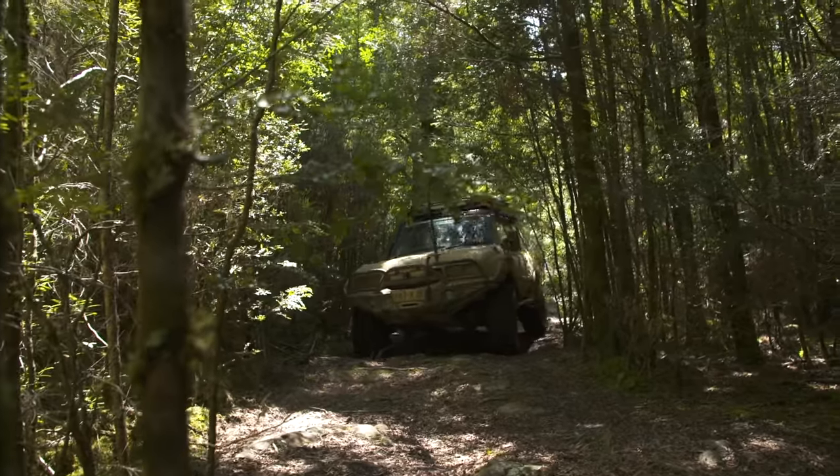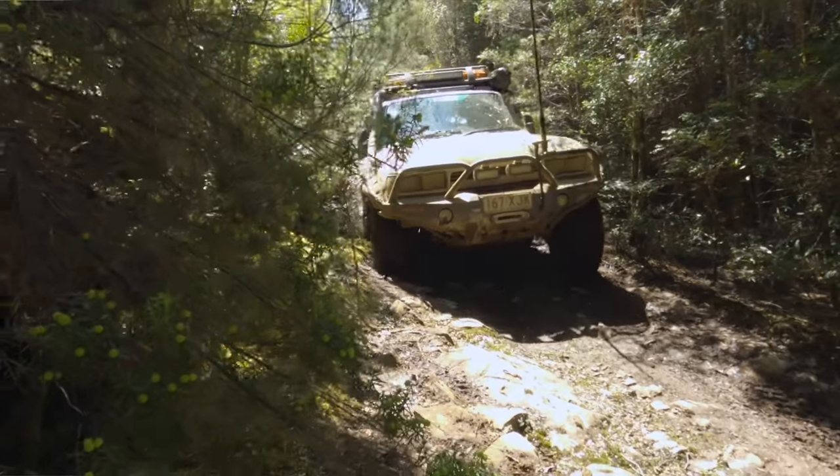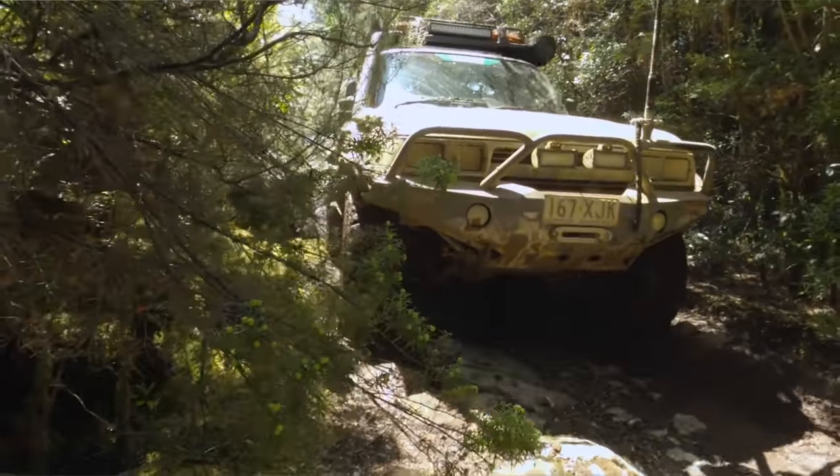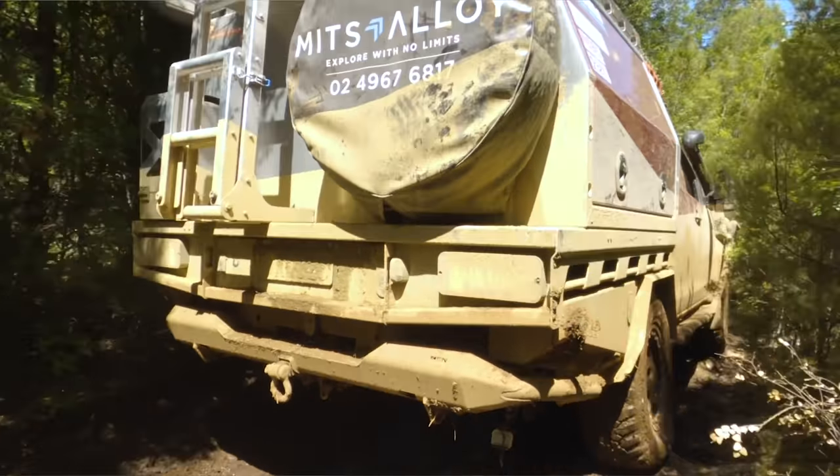Mate, there's a rugged section through here. Hey, Dave, you've got a copy, mate? Only just, mate, only just. I'm hanging on and talking. Yeah, right, mate, with Jocko driving, I don't blame you. How's this track, eh? It was overgrown last time, but this is something else. It's the gift that keeps on giving, mate.